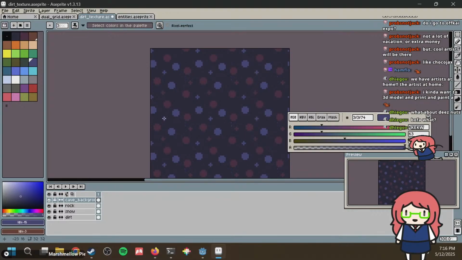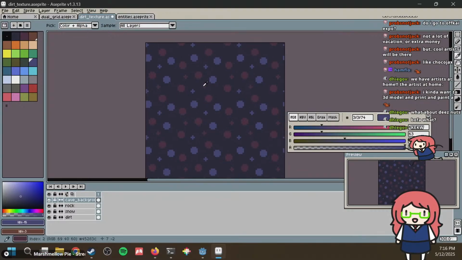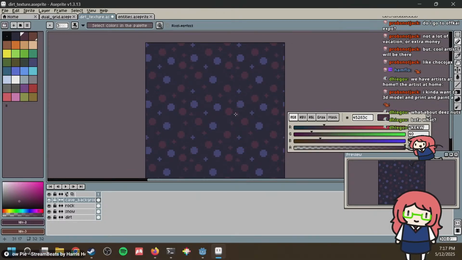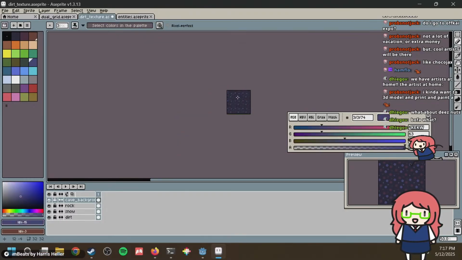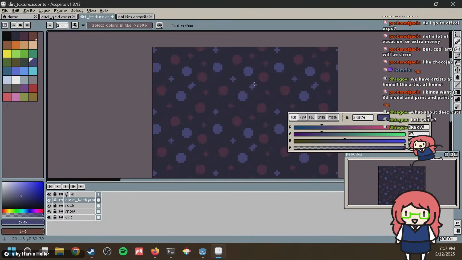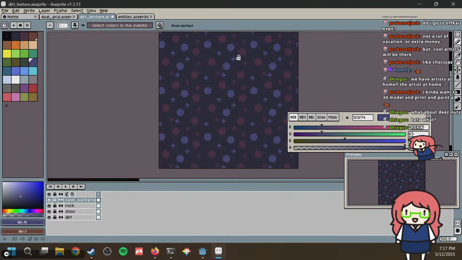Wow. Look at this. Are you seeing this right here? Looking good, huh? This kind of looks like a designer bag. It's like a Louis Vuitton or whatever. Louis Vuitton. And then we have some 1 pixel dots.